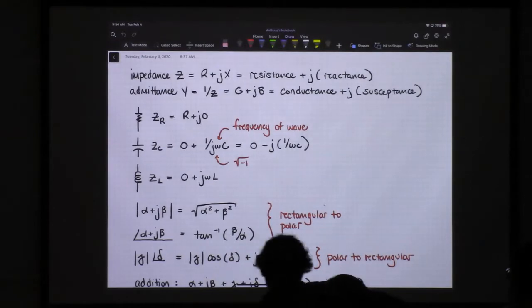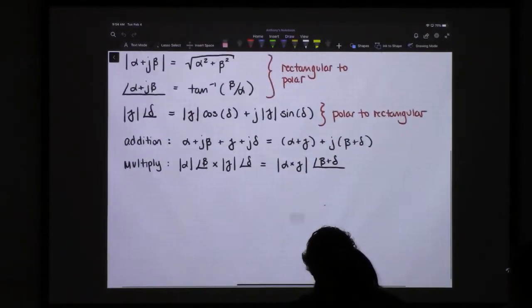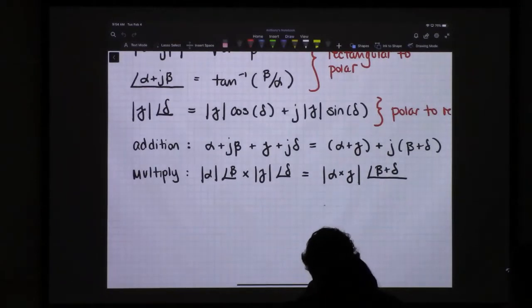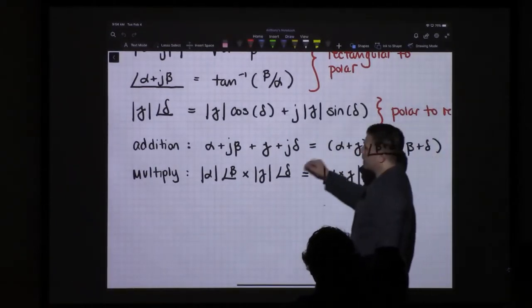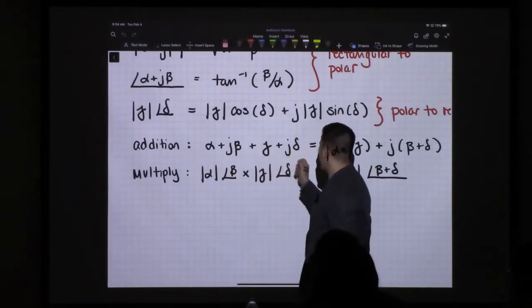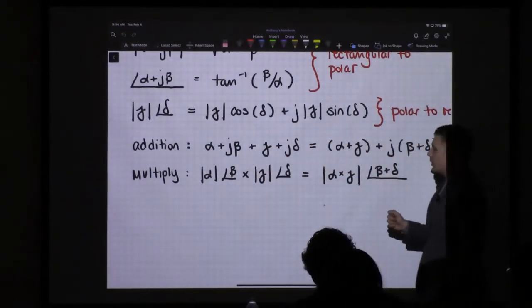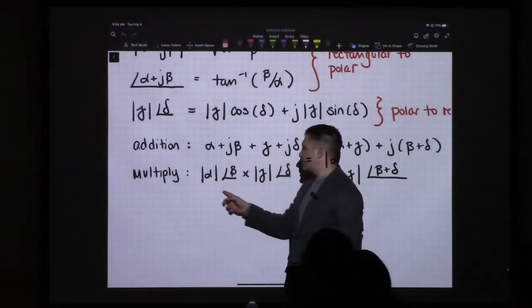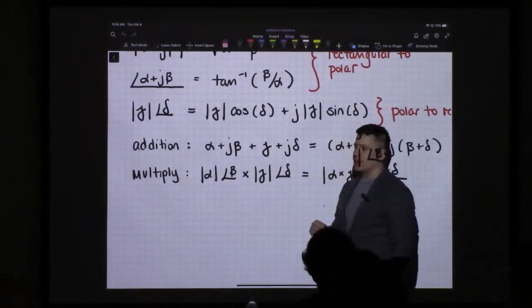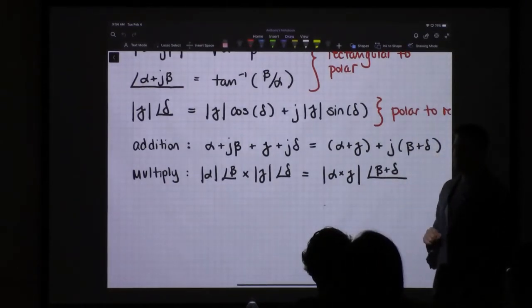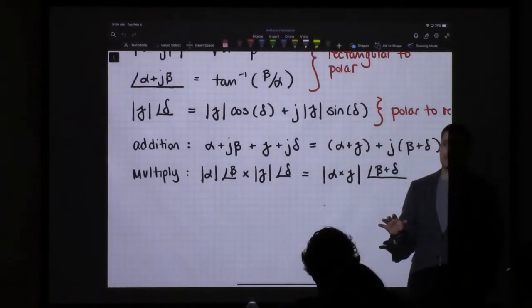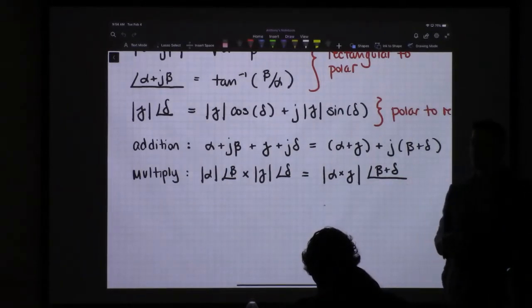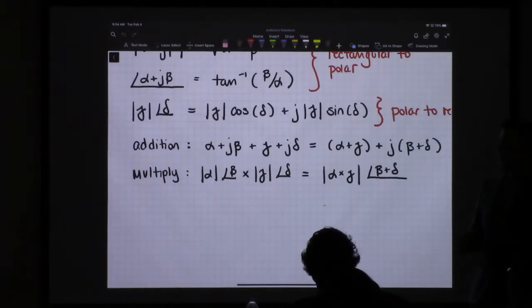If we're doing math, addition and multiplication: addition we want to do in rectangular form because we can simply add the real parts and the imaginary parts. Multiplication we want to do in polar form because the magnitudes will multiply and the angles will sum together. Okay? So that's just a real basic overview of how we deal with complex values and vectors and some of the conversions needed, which will come into play in this problem. And when we get back around to problem 121, it'll also play in there.